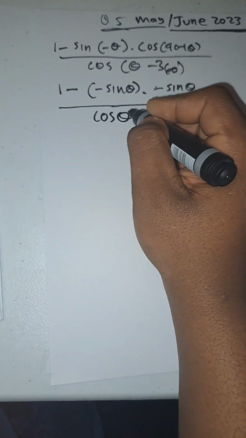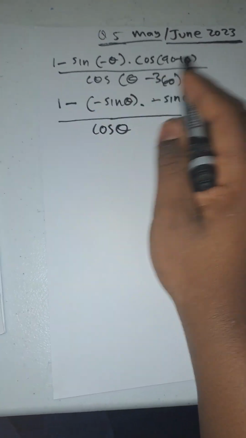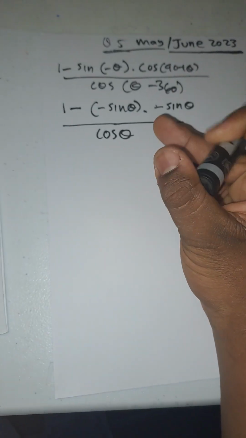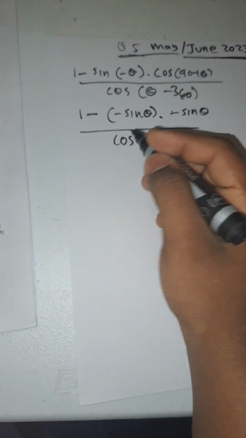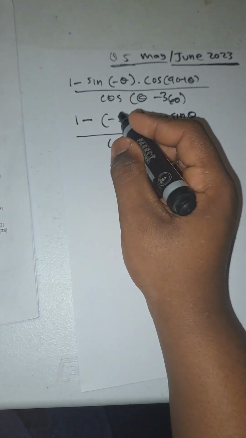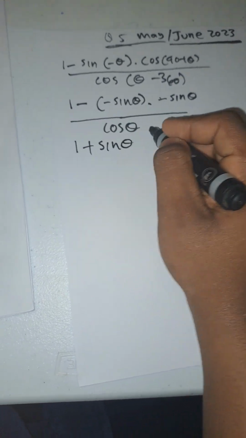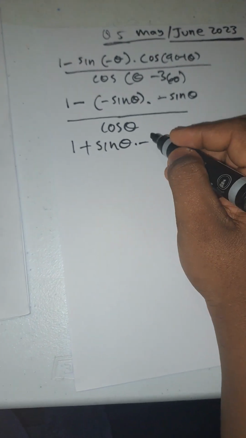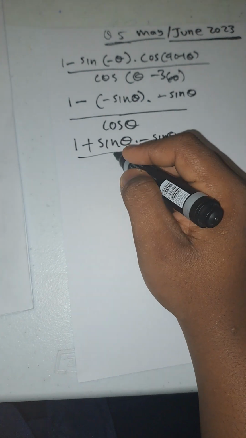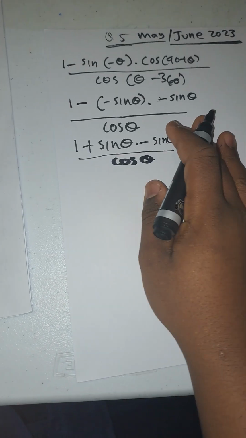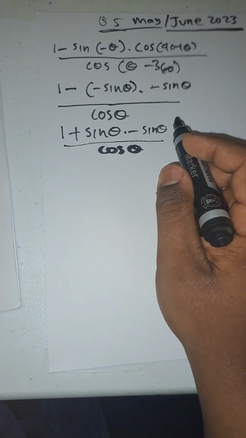Cos theta. For you to know how we got this, you have to interchange your things and put the negative sign in front of the cos so that you can simplify your answer, because I don't want to waste time, because we're in grade 12. So now a negative and a negative is a positive. So I have 1 plus sine theta times sine theta over cos theta. So this is the same as saying sine theta times negative sine theta.